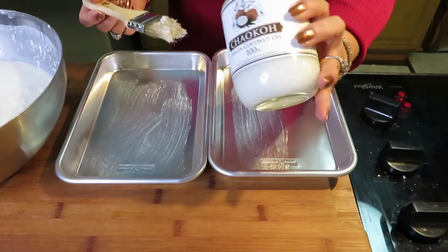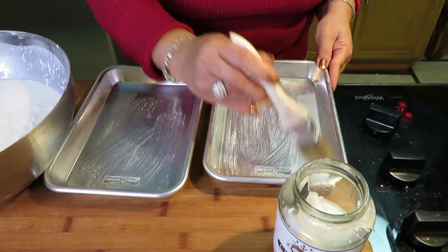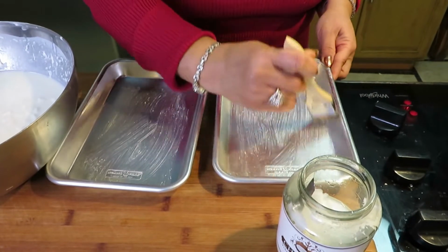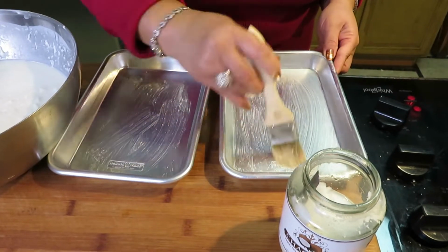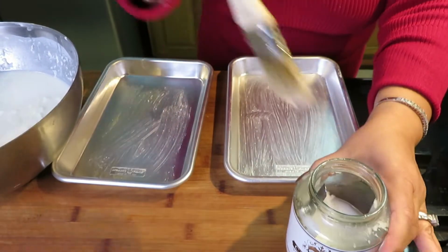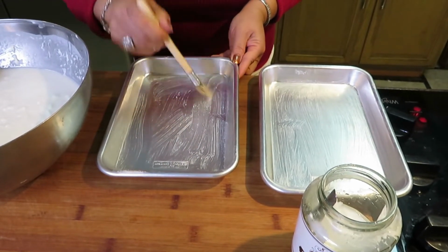And then I use coconut oil to grease my tray, the tray you're gonna use to steam your dessert. That way they don't stick to the tray, okay? Some people use coconut oil, some people use vegetable oil. Use whatever you have, but I love the coconut oil. I use a lot. It's convenient for me too, and I love the smell of coconut oil. Smells good.